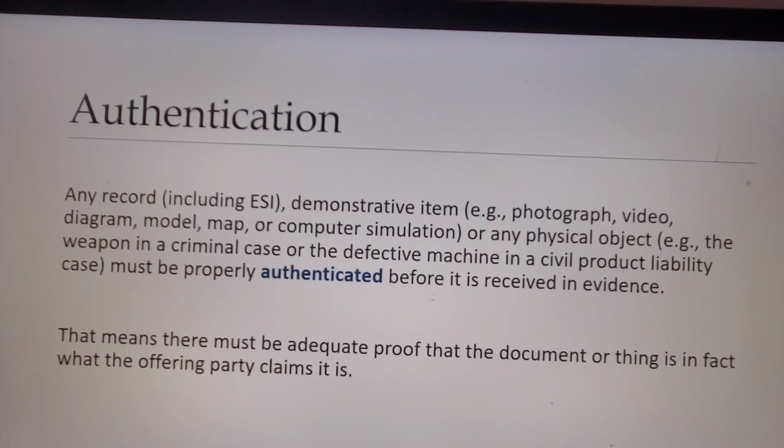So if a prosecutor displays a gun in court and claims that was the weapon found on the scene, the court says that's not enough, especially if the prosecutor says, and the defendant's fingerprints were found on this gun. That's very important evidence. But the prosecutor must authenticate that gun before the jury can consider it. The prosecutor has to show, and usually by records that establish what's called a chain of custody, that that is exactly the same gun that was retrieved from the scene, how it was retrieved so it would not be contaminated, and how it was stored so it would not be contaminated. And then how it came to court that day. That's the chain of custody.